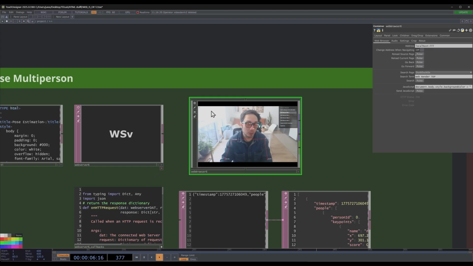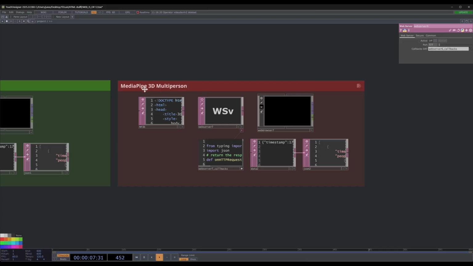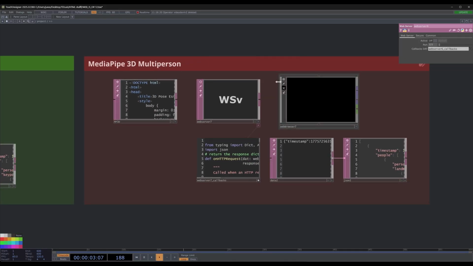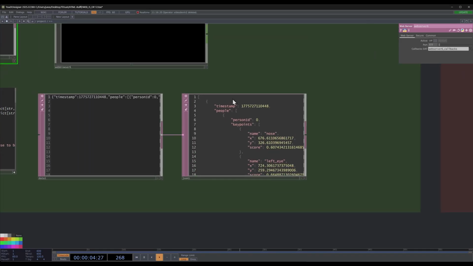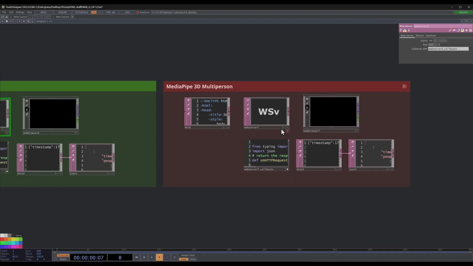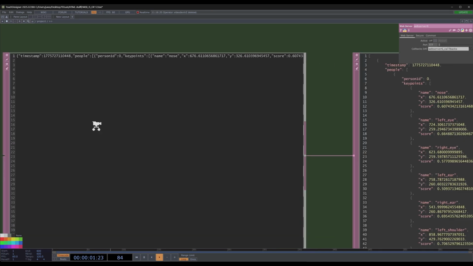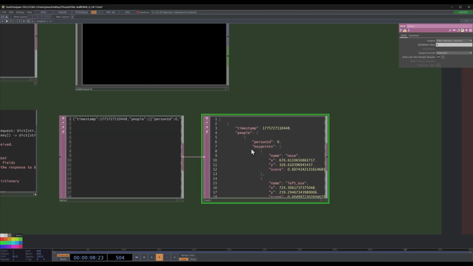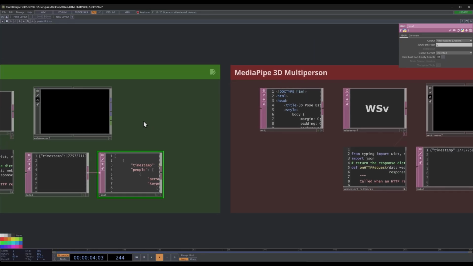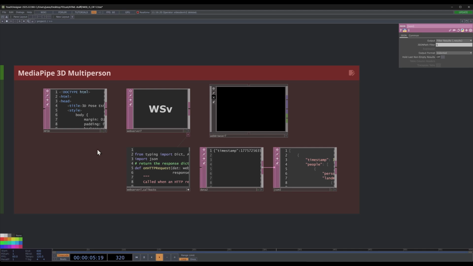Okay, the last example that I let you explore, since it's something someone else already did, is MediaPipe 3D multi-person. It's sending you data with the same approach. The data are always packed in JSON. I'm assuming you are a very skilled person listening to this tutorial, but this is where I'm writing that the data are in JSON. And with the JSON viewer you can see the tracking. If you use JSON with Python, you can address stuff and derive your system from here quite quickly. Okay, I'll let you explore a bit.